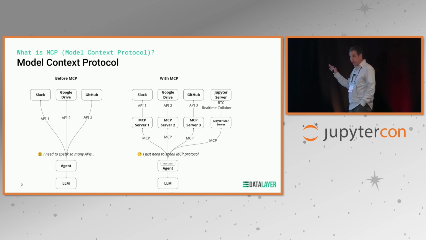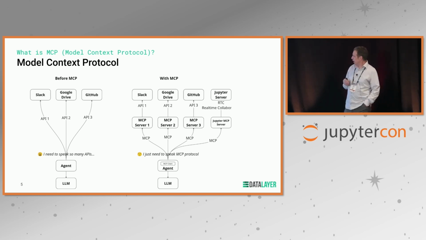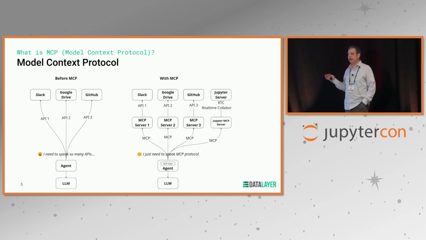So on the right diagram, what you see is the agent, which doesn't have to speak many languages. It doesn't have to speak Slack or Google. It just speaks MCP. And the second point is that the agent offloads, or pushes back, the responsibility of the interactions with Slack and so on to the outside world, or to a third party. So if you develop an agent with MCP, you are no longer obliged to carry the GitHub API. You just kick off an MCP server for GitHub, and it's going to work.